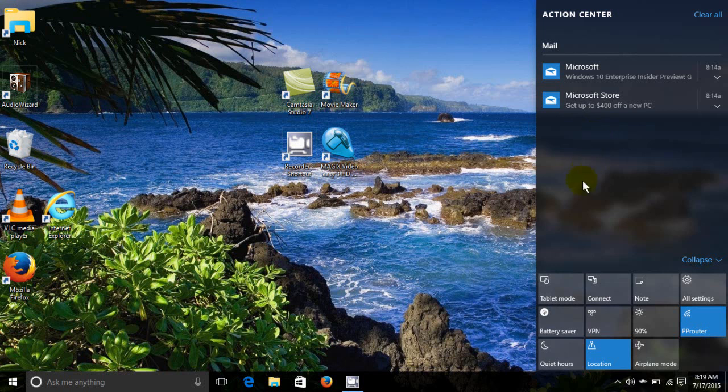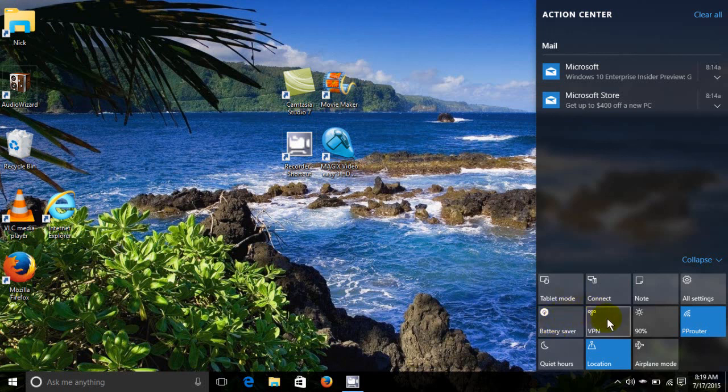And then down here you have access to some quick utilities and items like tablet mode, connect, where you can connect to other wireless devices, and then over here we have the Microsoft OneNote that you can have access to, and then PC settings, battery saver mode.